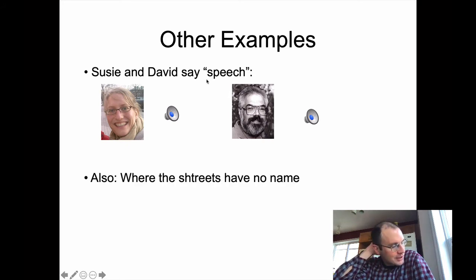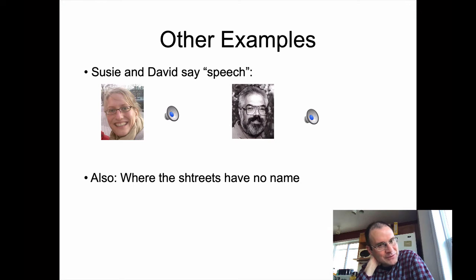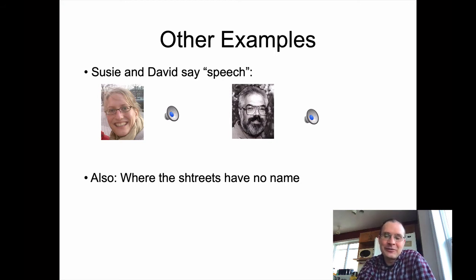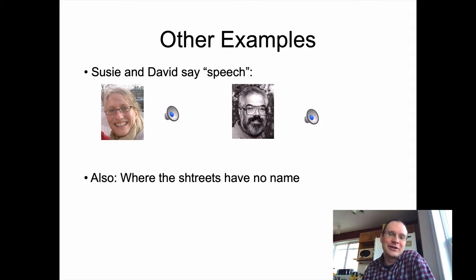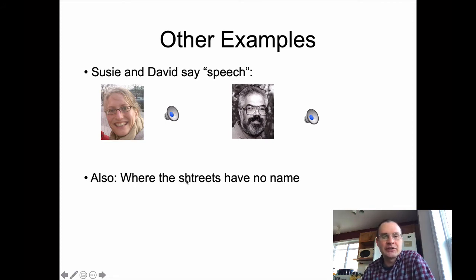There's also an interesting phenomenon that's been going on in modern English for at least the last 20 years. About 18 years ago at the Super Bowl — the first Super Bowl that Tom Brady won, New England versus the Rams — U2 played the halftime show, and somebody pointed out that Bono was saying 'where the shtreets have no name.' ER is a post-alveolar sound and you tend to round your lips for ER as well. If you anticipate that, you can have regressive assimilation back to the S, so S produced in a more post-alveolar lip-rounded way will sound more like a SH — 'streets have no name.'